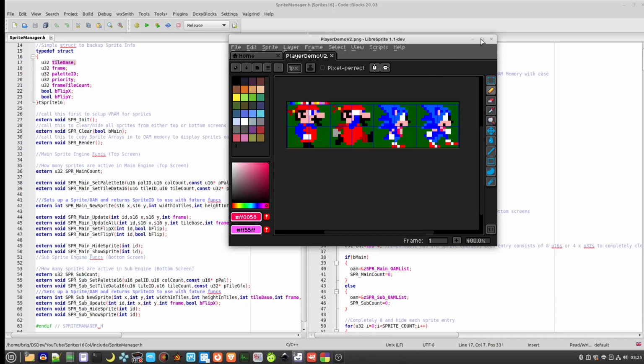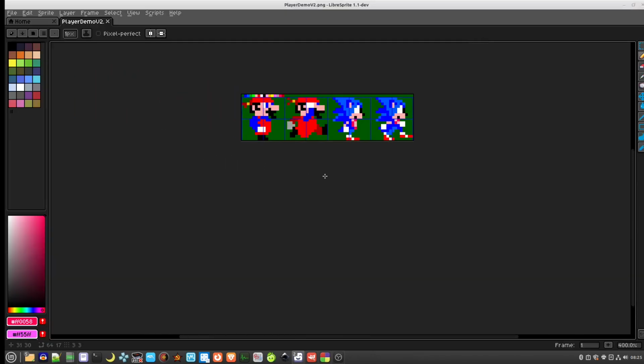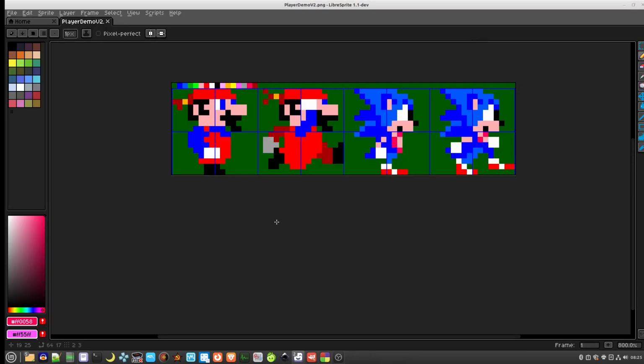So one thing to note is everything is still tiles when it comes to sprites. They are still made of 8x8 tiles. Whenever we want to draw the sprite, we need to know where the top left tile number is. And then in the 1D linear layout, which is what we're using, it expects all these tiles to be in a row after each other.